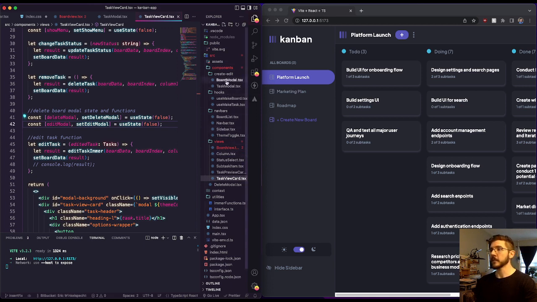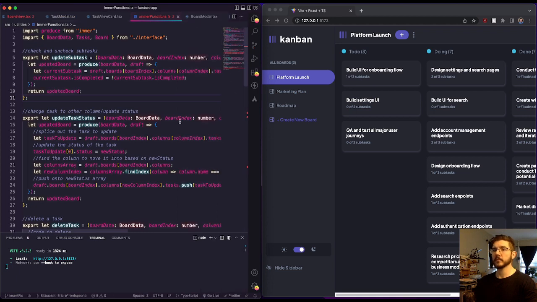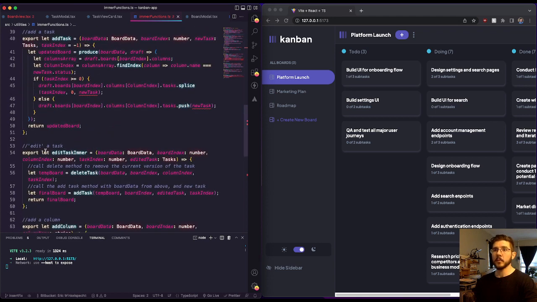The reason this is happening is if we go to our Immer functions, we are within the edit task. We're sending in a whole bunch of data, our board index number, column index number, task index number, so we know where all this stuff lives, and the new edited task information we have created. We're essentially deleting the original version of a task, and then we are adding our new task.